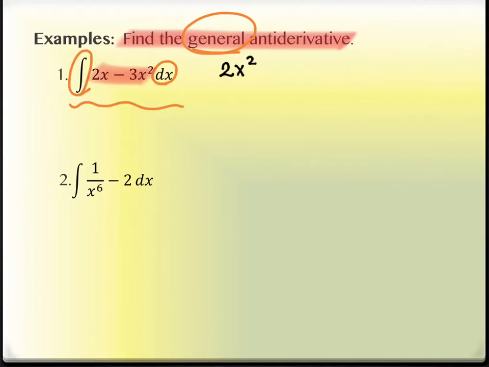It is an understood 1 at the moment. And then I divide by my new exponent, which is 2. So the 2's are going to eliminate themselves in a moment, but if you were doing a gateway, you could leave it like that and be fine. We're going to do the same thing to the next piece. The sign stays the same. That's the sum difference rule. Constant multiplier stays put. X squared becomes x to the third, and I will divide by my new exponent.